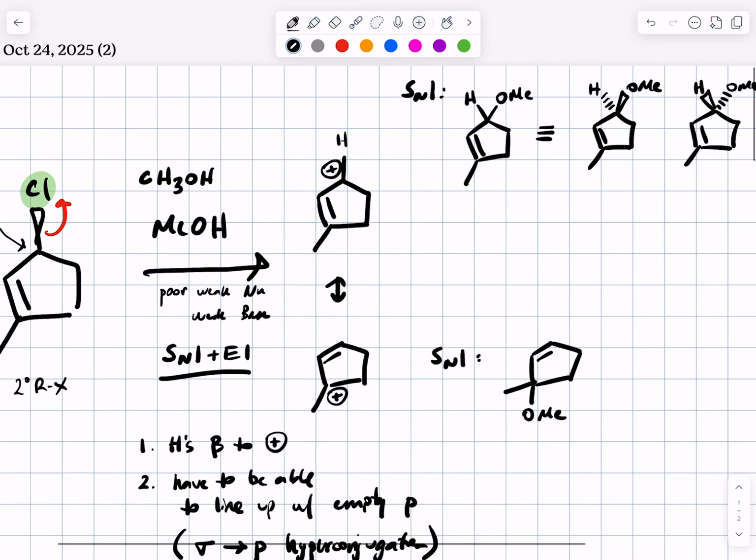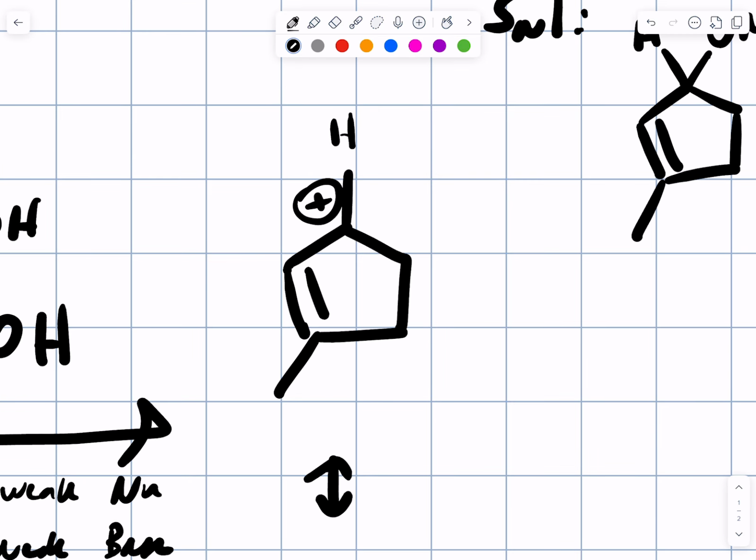So let's illustrate this with the resonance structure on the top. We have two different beta carbons, two different carbons that are beta to the positive charge. One of them is just a normal secondary carbon, and the other, the orange one, is a vinyl carbon. So on the regular blue beta carbon, you have two protons, HA and HB. And then on the orange vinyl carbon, you have this vinyl proton, orange proton. We'll call it HC.